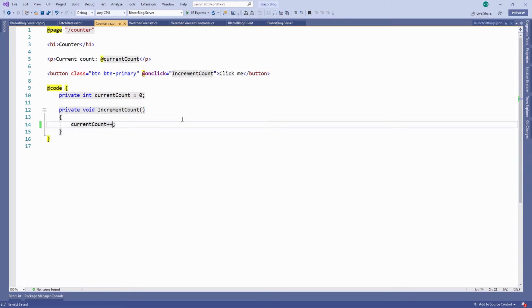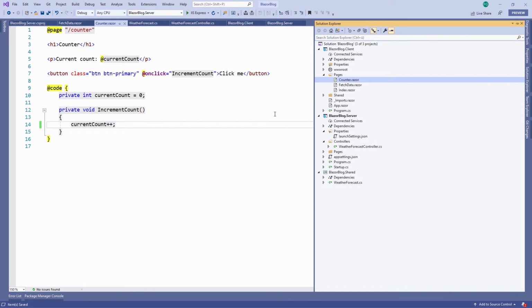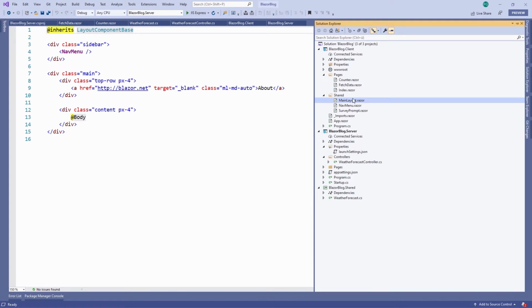And yeah, the next thing actually would be to build a blog, right? So as I said, no script, but what do we need actually? Maybe we start with something like the navigation, and the navigation can be found right here. A Blazor app consists of a main layout. Here is the Nav Menu, which is another Razor component. And here is the body, meaning any route we are entering.